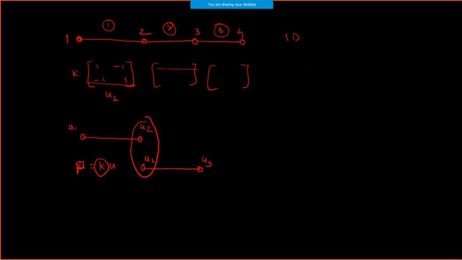Otherwise, what will happen if I plot all this displacement with respect to x? This is my fixed end. If I fix it here and apply the force, just look here: I got zero displacement here, and I got a displacement U1 on element number one. And if I get another U2, on element number one and U2 on element number two, what will happen if I join them? I'll get a sudden change, which is not accepted and not there in practical cases.